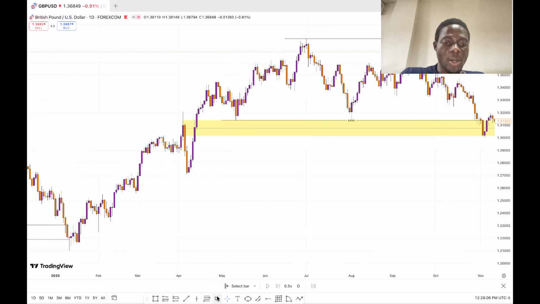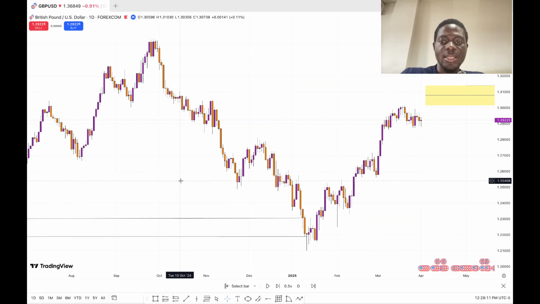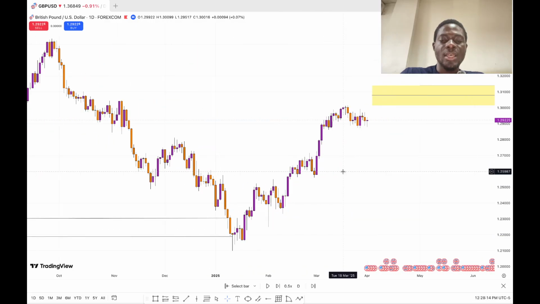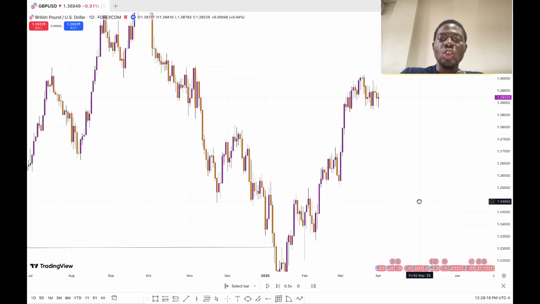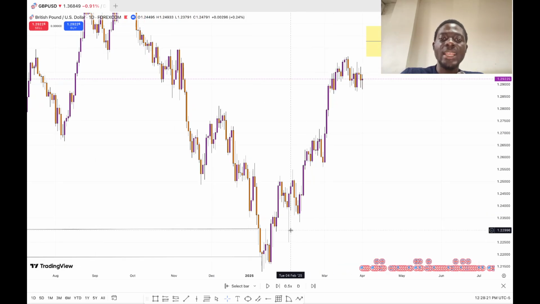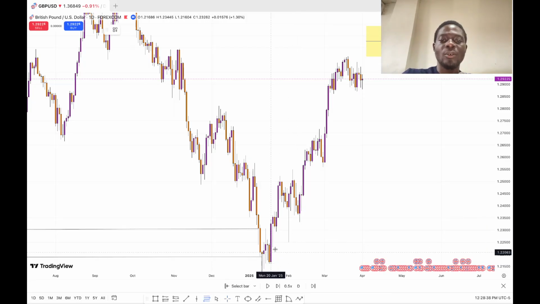How about this one? How about this price point? How about here? How about here? Let's see here. Okay, now we've dealt with this place. Now let's see here. Again, if you want to anchor your Fibonacci, you want to anchor it to points where there has been an impulsive price move. It's like when an elephant steps into water, you understand? You see how the water will splash big. It will be bigger than a human being stomping into that water. Do you understand? So now let's even use this as an example.